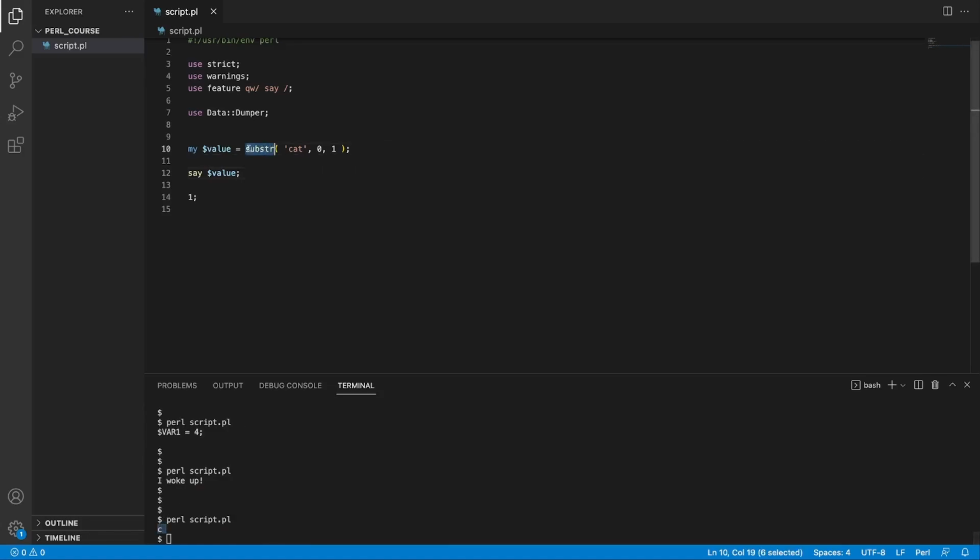So what this does, the substring basically takes a string, it takes the index of that string and how many characters at that index you want to capture afterwards. So if I said 1 as the middle number and 2 as the last number and run the script again, it's going to print out AT. This is because we're looking at index 1, which is A, and then after that specified index it's going to take 2 characters, which is AT, and that is exactly what we're seeing printed out in the console.